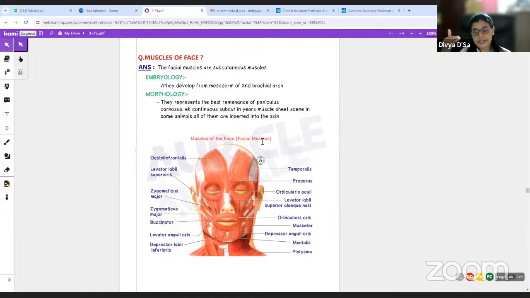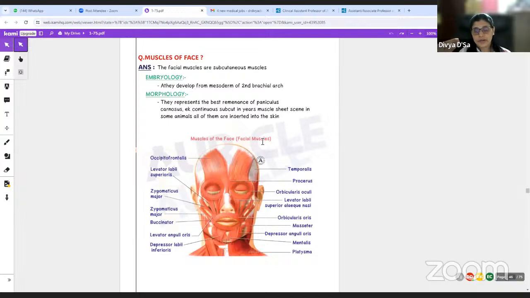So this panniculus carnosus, we see it in animals, especially in cows, where you see that long thing hanging beneath the neck, right? So that is present. Basically, it is very prominent in animals because animals cannot use their limbs, especially the forelimbs, the way we use our upper limbs. They cannot use them in the same way for finer movements. So if there is a fly or some insect sitting on the animal, it cannot lift its foot and shoo it away, right?